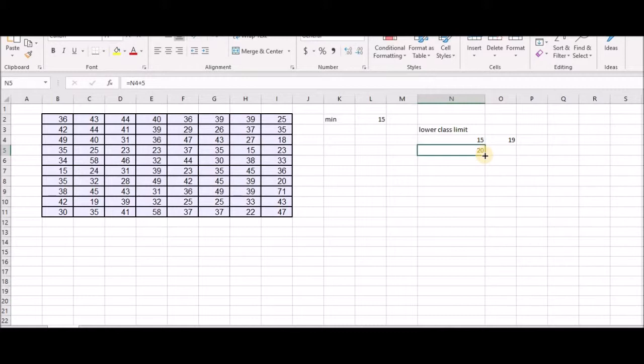The reason I did an operation here and an operation there is because I wanted to use the automatic function. So I'm going to drag this down so it will compute automatically for me. And here I will do the same. So I will go to this function. You notice there's a green box at the corner. I just put the cursor on it, and as soon as it changes shape into a black plus sign, I just click and then drag it down. So in this way, I created all of the classes.